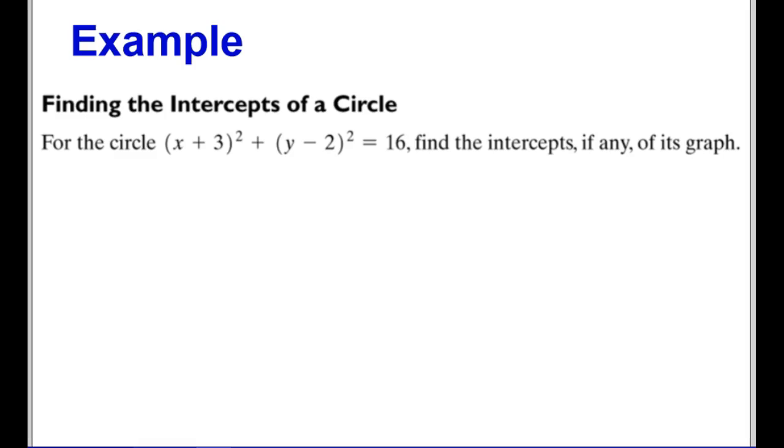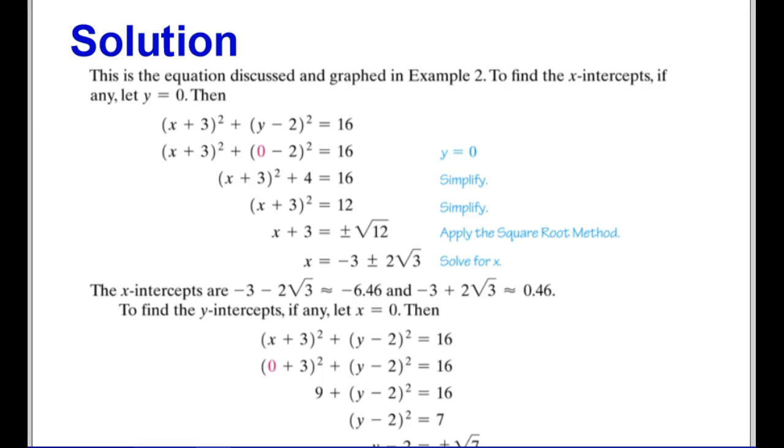So now I'm asked to find the intercepts because oftentimes our circles will intercept either the x-axis or the y-axis, and sometimes that data can be very useful to us, so we have to find the intercepts. Okay, so just follow this one little step at a time. So I want to find the x-intercepts first. So if I find the x-intercepts, I set y equal to 0. So once y becomes 0, I can continue to simplify from there, right? So I still have my x plus 3 squared. 0 minus 2 is a -2. And when I square that -2, it becomes a +4 equals 16.